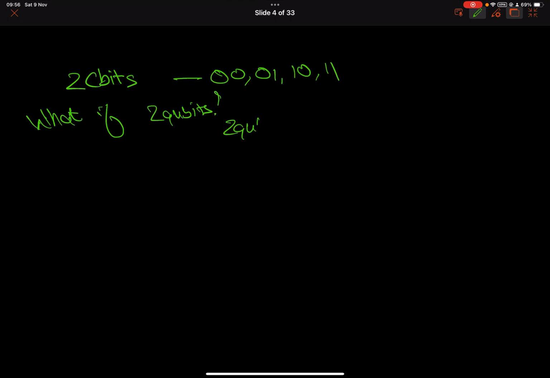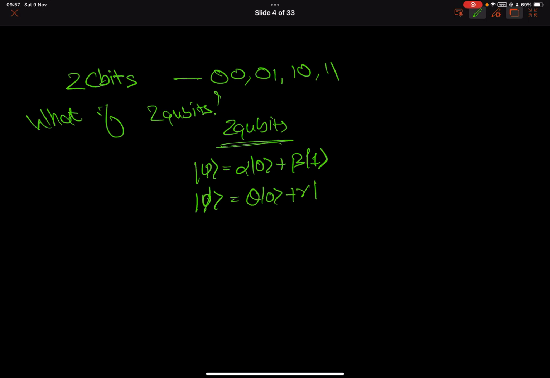So two qubits can be represented as follows. Let me represent one qubit as alpha ket 0 plus beta ket 1, which will be in some state. Let me represent the second state by phi as, say, theta ket 0 plus gamma ket 1. Now what if I take these two qubits together? How do I represent them? The principle says how you represent a multi-qubit state: in this case of two qubits, it is represented as a tensor product of those two states.